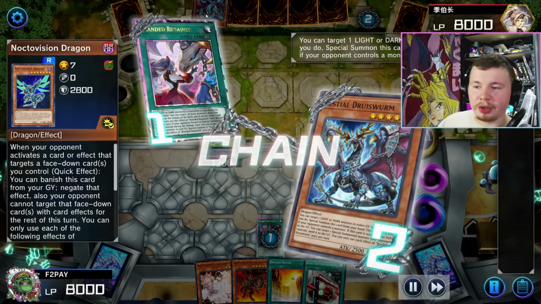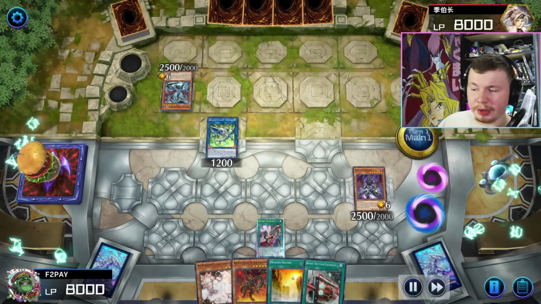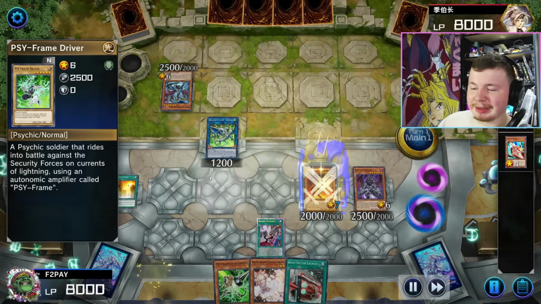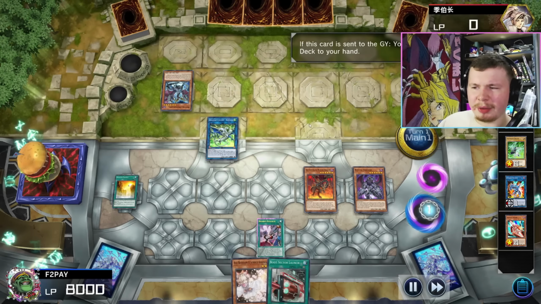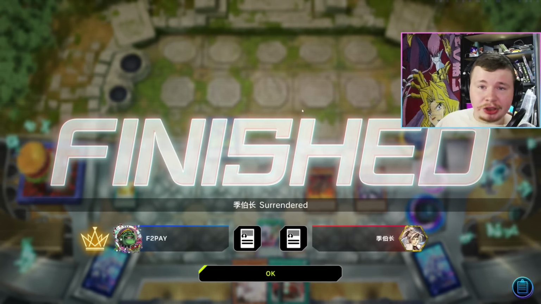to get a draw. They're going to go for their Bestial Druidstorm here on our Lubellion, which is not bad, but we can just get another one engraved using Serenir effect, so it's not really the end of the world either. Here I'm going to go for a Red Eyes Black Meteor Dragon, send something to grave, activate the Dragon Ravine, and I think my opponent scoops it up right about here when we go Absarouter effect. Yeah, they just scoop it up here, but I just wanted to show you Noctovision, it's a good addition. You should definitely add it to your deck.